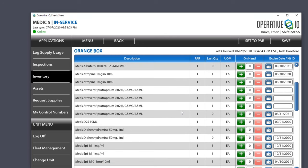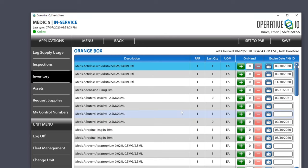Expiration dates are designed not to go away unless they get used, so you only have to put in those that were used. For instance, if there are four albuterol and you use one, double-check that whichever expiration date you used is the one you remove. The easiest way is to look at what's remaining — as long as what's remaining is listed, you can get rid of the ones you didn't use.